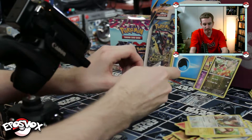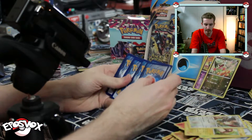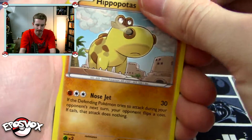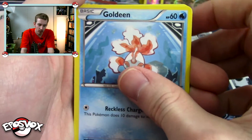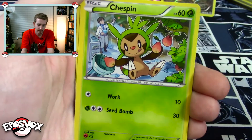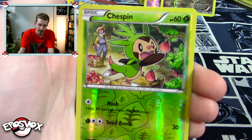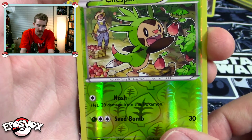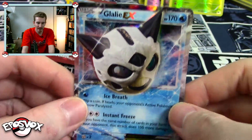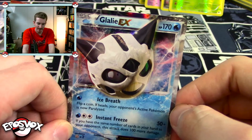Mega Mewtwo Y, come back to me. You can do it. I believe in us. We can catch some cool Pokémon or something. We've got Hippopotas, Cyndaquil — oh, that'll go with the Quilava — Cyndaquil again, Goldeen, Starly, Chespin, Floette, Houndoom Spirit Link, Floatstone, and a Reverse Chespin — two Chespin in one pack, it's a common but it is reverse, with a little trainer in the background. And our rare — ho-ho! It's not the other half, but it is a Glalie EX, number 34 out of 162. There we go, some better cards! It does have Ice Breath and Instant Freeze. Instant Freeze — that can't be good.